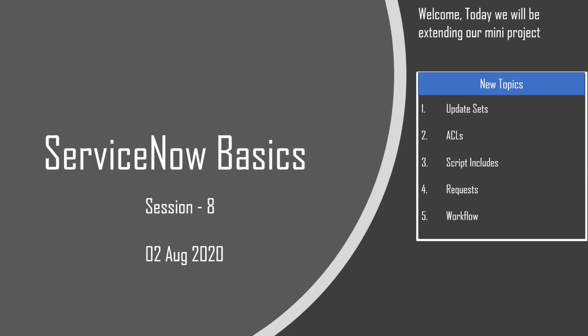So you use ACLs to control who can read from a given table, who can write to a given table, who can create new records. So there's a difference between create and write. Okay, create is creating a new record, write is like updating. Okay, that's what write is. So who can create, who can update, who can even read from a table, who can delete from a table. So the basic operations in ServiceNow, in a database rather, insert, update, delete, and query. So who can do all that on a given table? ACLs are used to control that.